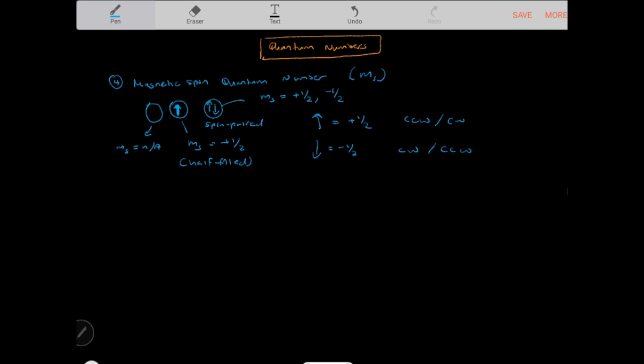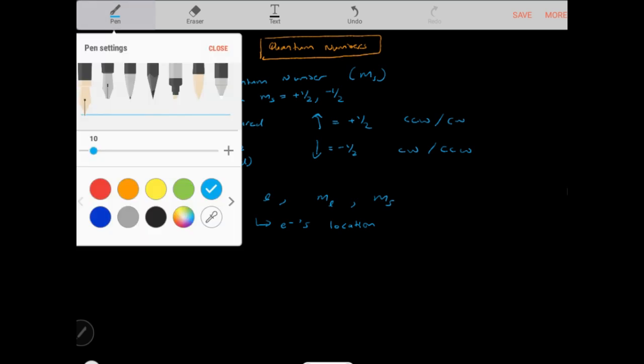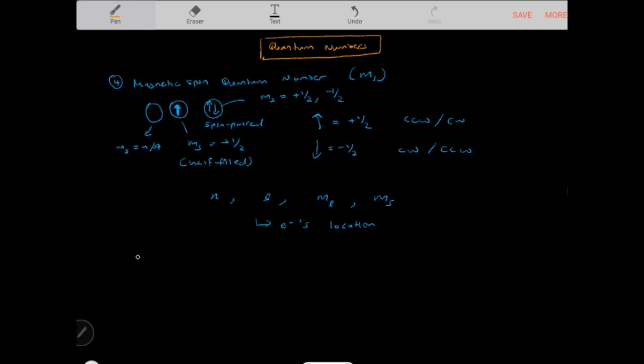And we can kind of combine all of this together. We can combine all four quantum numbers, N, L, ML, MS, and we can pinpoint an electron's location. Okay, so let's take a look at an orbital diagram here to kind of demonstrate this. So I'm going to do this with a really small element. Let's do beryllium. Beryllium has an atomic number 4, and let's take a look at elemental beryllium. Okay, so looking at elemental beryllium, this is going to look like 1s2, 2s2 for its electron configuration, right? Let's draw an orbital diagram to demonstrate this.